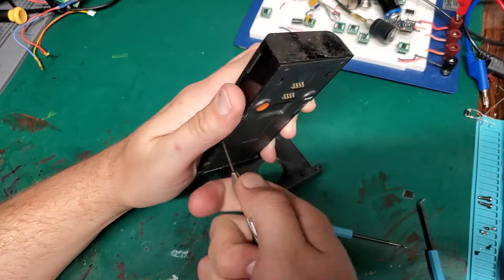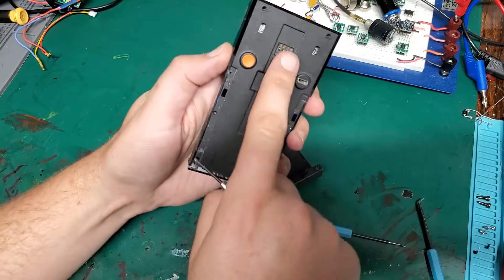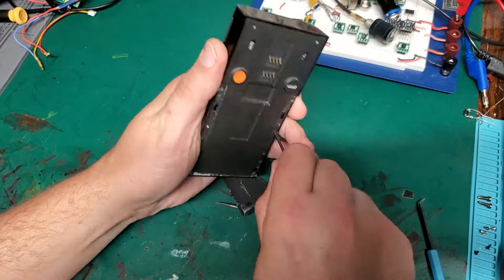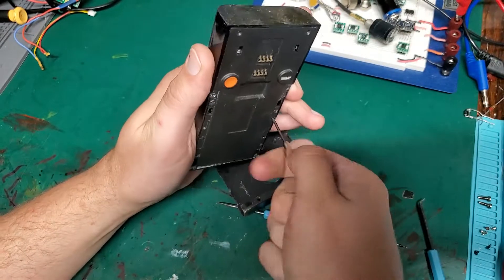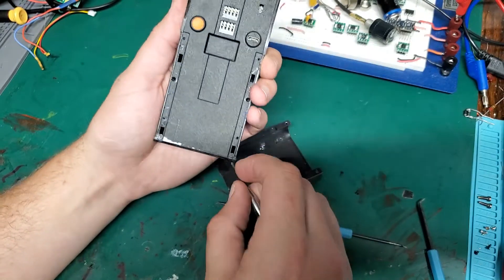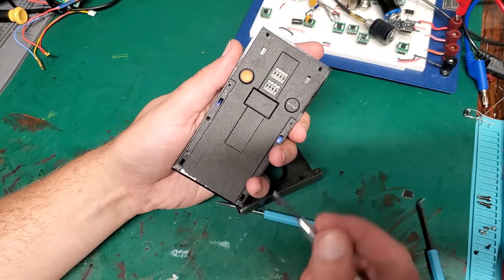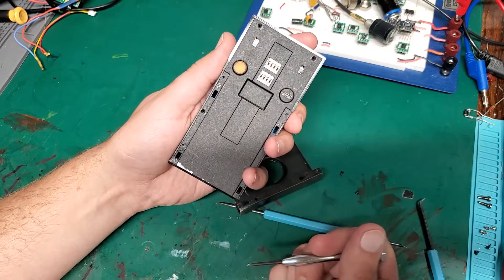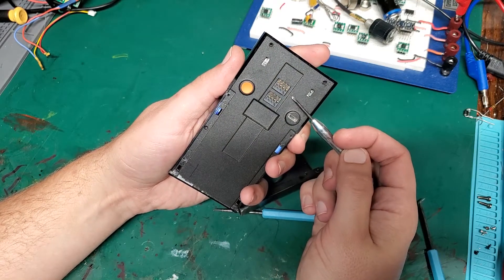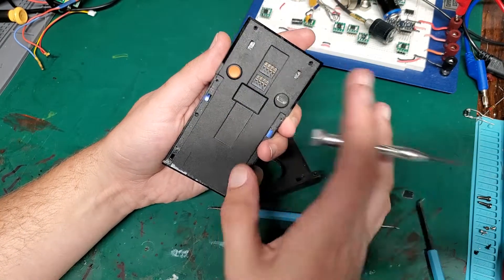Pretty sure this is the first generation, as the second one has a different hookup and came with different instructions. This one said it could be hooked up to a doorbell transformer, and they actually sent you a diode that you could put in series with one of the lines. But it also said on this one that you cannot feed it a DC voltage. So they have the five-volt charger right here — you can have AC coming in, but they don't have a regulator, so you can't just put DC on those same AC plugs.